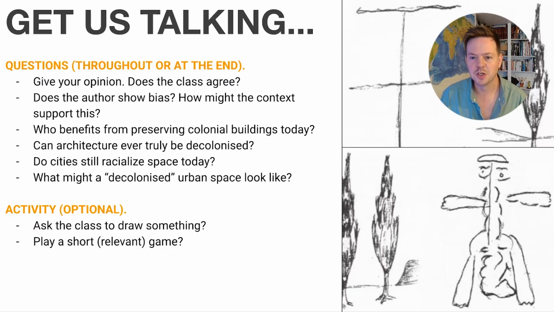You can ask questions about how historical cases relate to today's world. For example, who benefits from preserving colonial buildings today? Are they useful? Can architecture as a discipline ever truly be decolonized anyway? Do you think that cities still racialize space today? And can you give examples of that? You can even do thought experiments. What might a decolonized urban space look like?